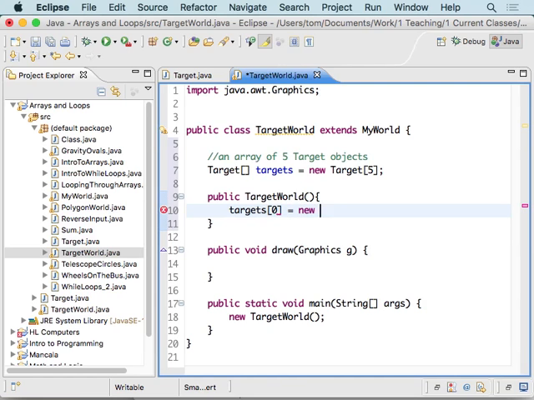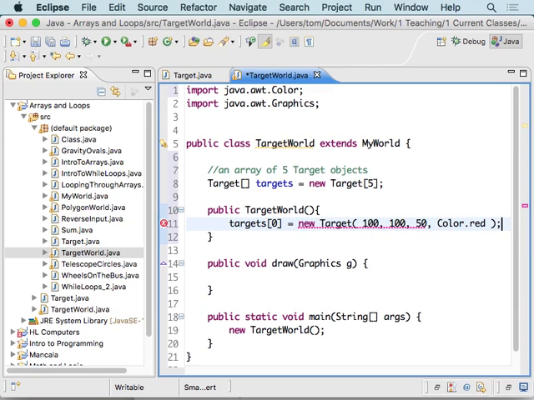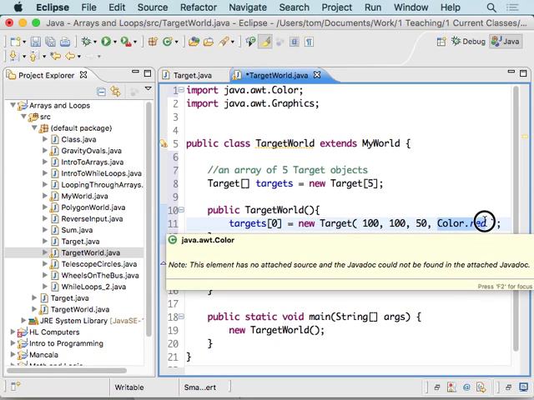And I want that to be a new target. I'm just going to make up some points right here. So I'm going to say I want this thing to be at 100, 100. Okay. I want this to have a radius of 50. And I want this thing to be the color red. Okay. I think what just happened is that it automatically imported the color class. If that didn't happen for you, you might have to import color. Okay?